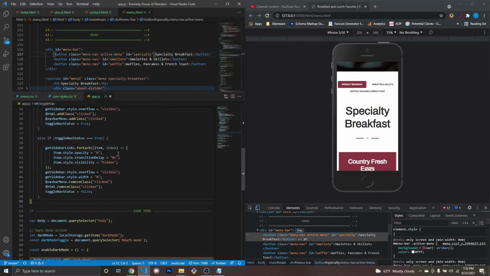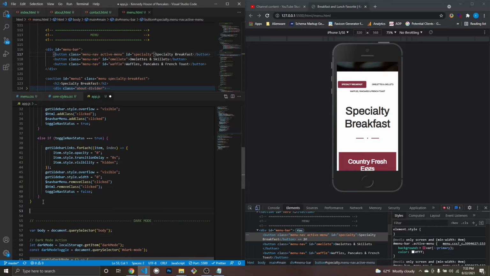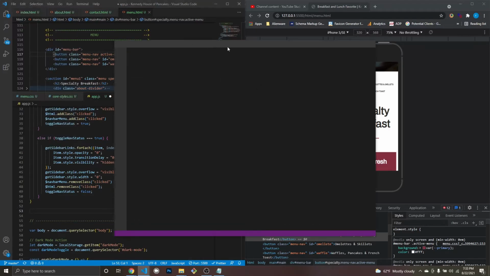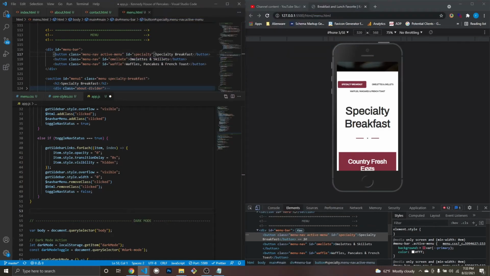So let's check this out. Let me pull an event listener function from one of my other websites, because I don't feel like rewriting anything. So I know I got one in here.